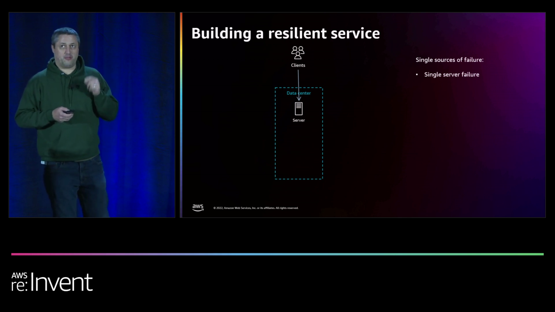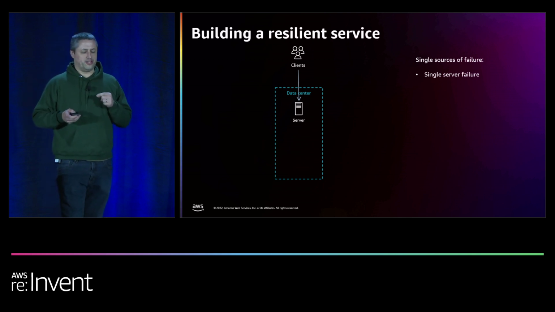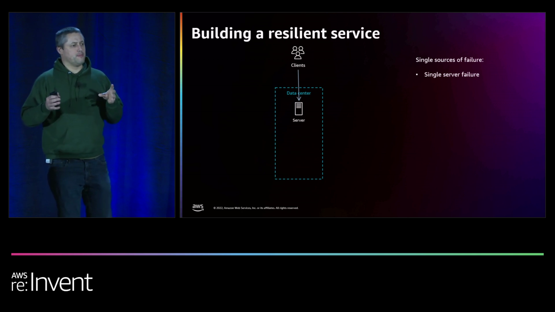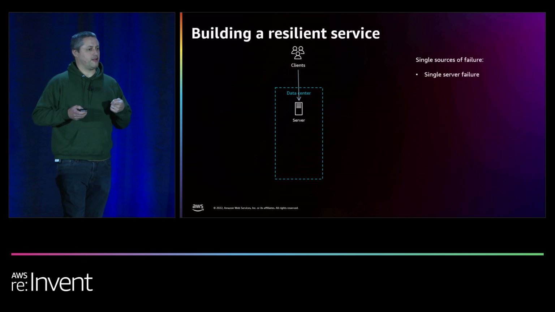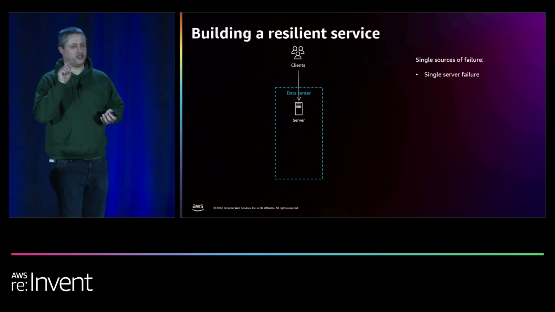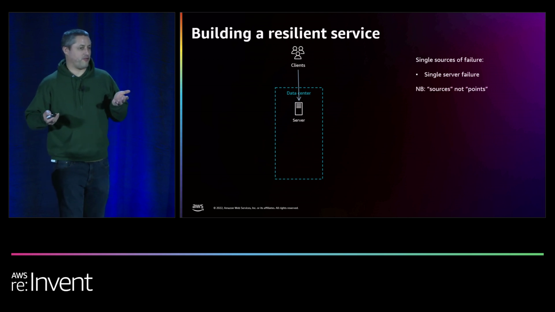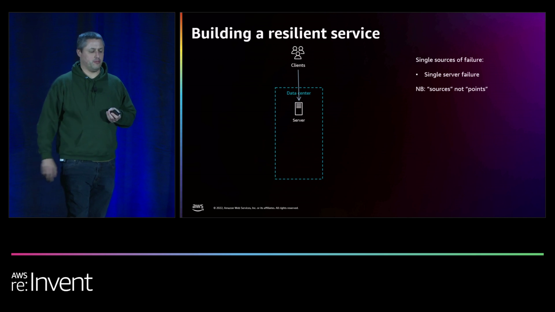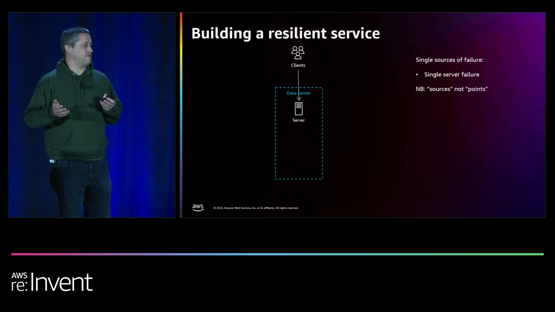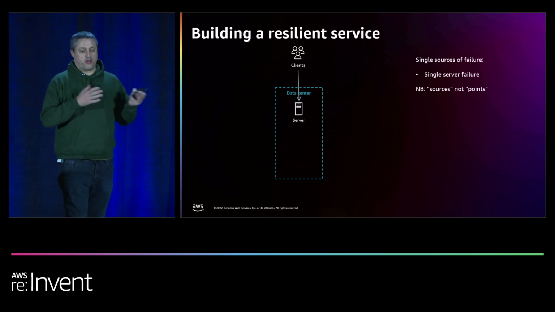And typically, what you'll hear people say is single points of failure, and I'm consciously using the term single sources of failure here, because when you just look at the map of the application on paper, you miss some of the sources of failure that are not actually one of the things on the map. So I'll get into that in a second. So let's solve the first obvious resilience problem. We want to be able to handle the failure of one single server. So we'll run our application across multiple servers. Makes sense, right?